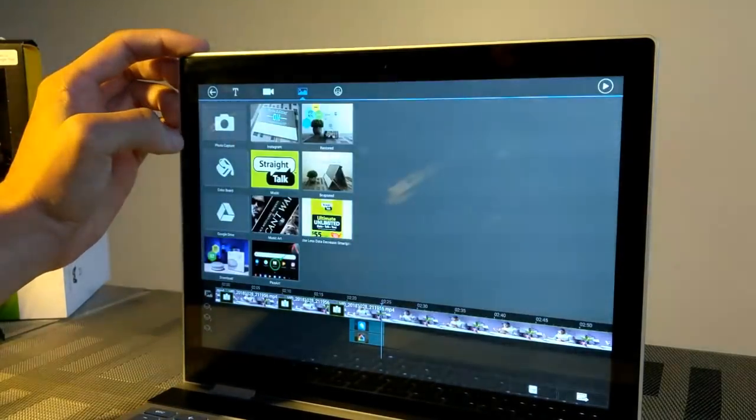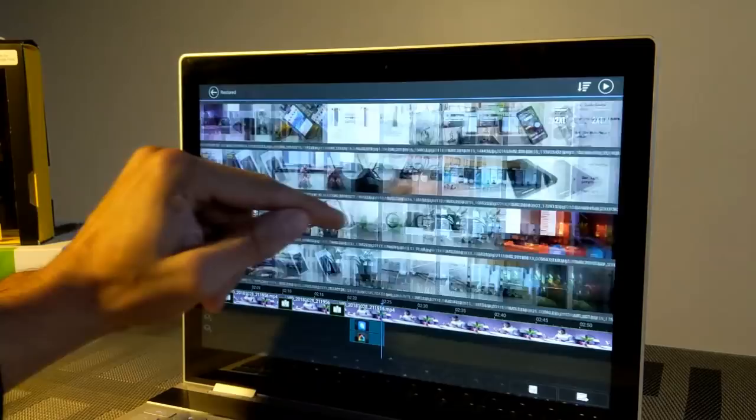Let's not forget about the last essentials: creator apps, if you are someone who does YouTube or maybe something else where you have to create content. What we are talking about here would be the PowerDirector app and Snapseed. I do all my videos — all of them are recorded on either a Pixel 3 XL, a Pixel 2 XL, or the Nexus 6P. But we actually edit all the content, all the YouTube videos, on the Pixelbook through PowerDirector.